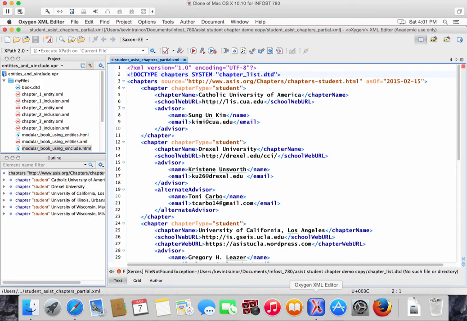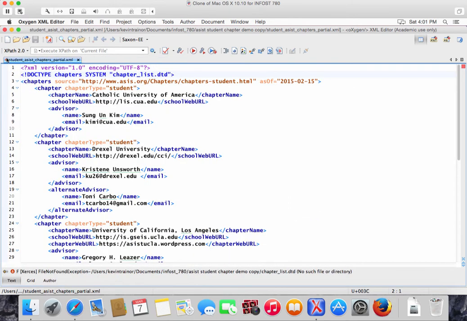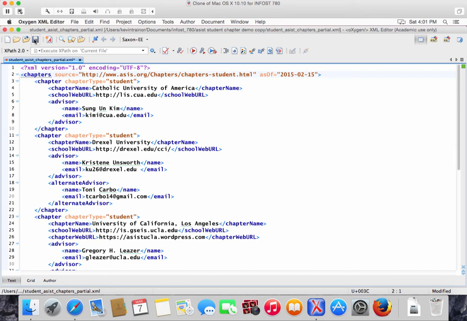So I'm not going to be using a project right here, not in this demo. Okay. But what do I have that I don't need? Well, I've got a connection to a DTD style schema that I don't want anymore. So let's just get rid of that line and save it. So now I have an XML document that's not associated with any schema at all.